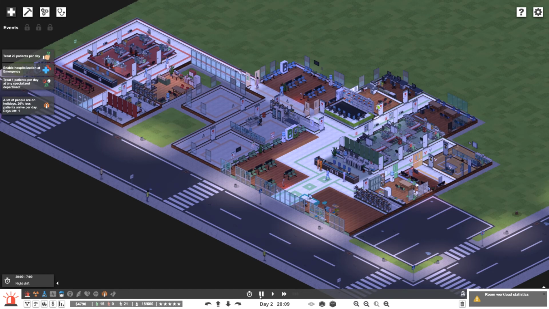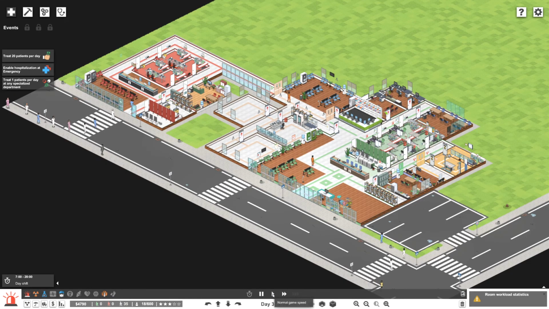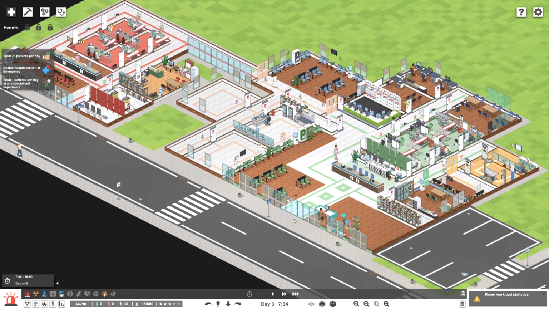So we're at the end of the day. We know there's no staff in at night, so let's just roll this forward to the morning. Okay, so we are back. It's a new day, everybody. It's day number 3. People are coming in.